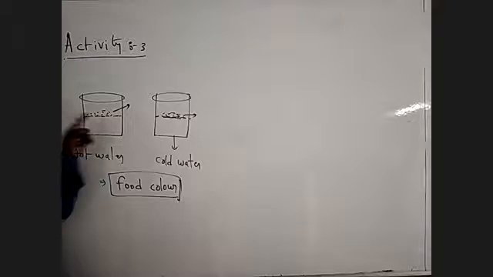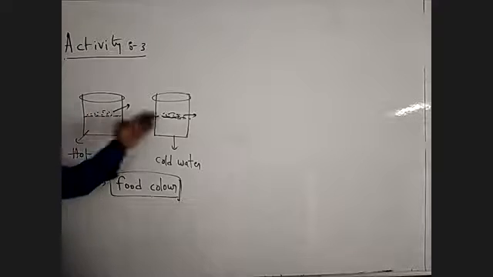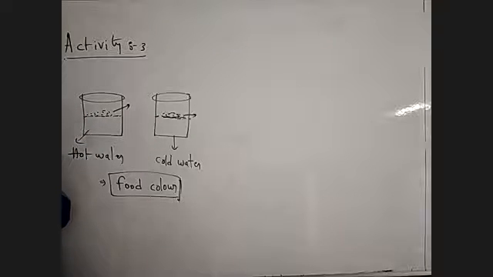This is food colors on the hot water, and this is food colors on the cold water. We have to observe the motion of the food colors on the hot water, and at the same time on the cold water. These food colors are moving randomly, and the molecules of the water are also moving randomly. Any body possesses kinetic energy.